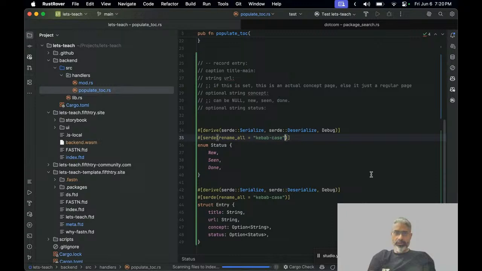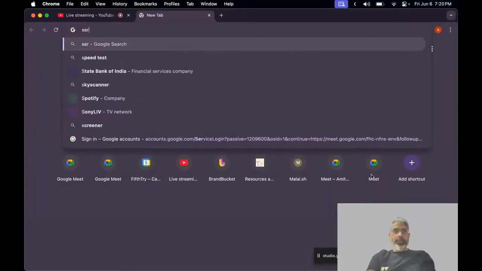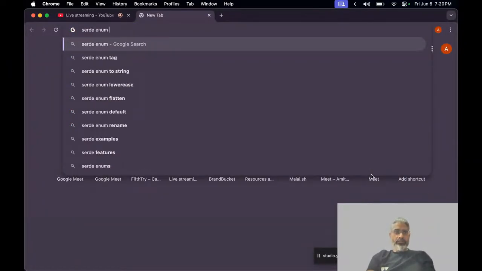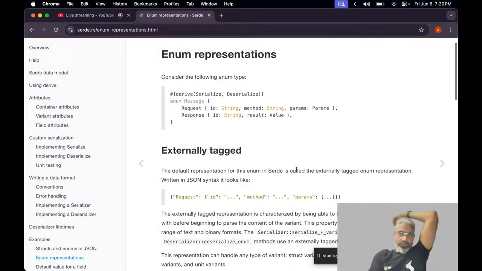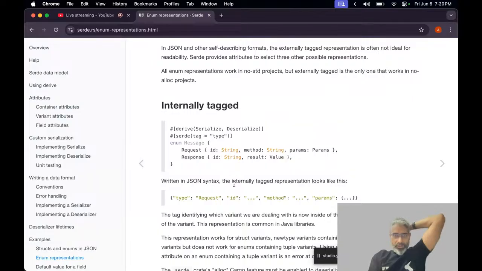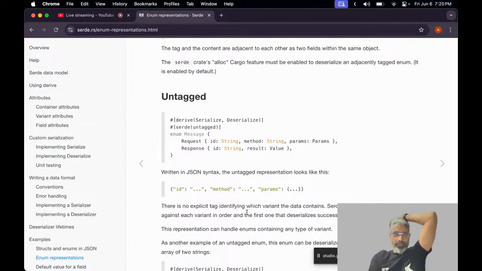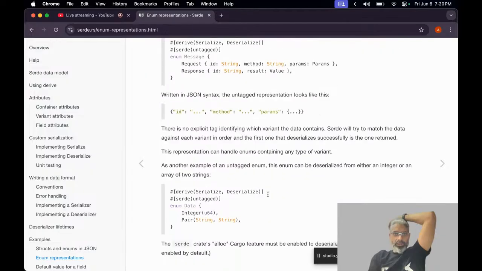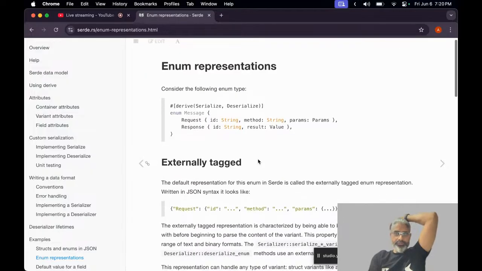Kebab case will lowercase it. Let's just look at the serde documentation, enum JSON representations, right? So we have internally tagged, adjacently tagged, untagged, and there is a simple one.